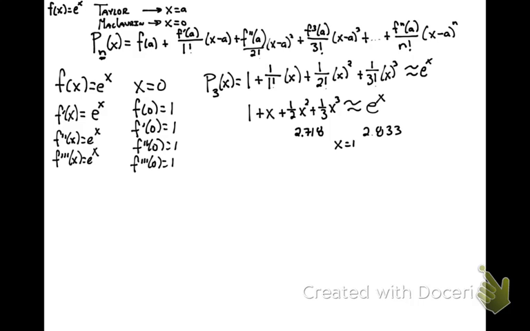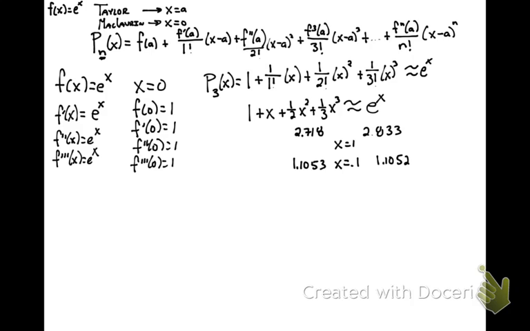You might say, well, that's off by more than a tenth. I don't know if that's decent. Well, remember that we set this up to be centered at 0, so we're a decent distance from 0. What happens if we test a point closer to 0, like 0.1? And if we test x equals 0.1, or a tenth, we would find this expression to be 1.1053, and this expression to be 1.1052. So we've gotten closer to where we're centered at, where we would expect it to be more exact, and now we're off only by roughly a 10,000th.